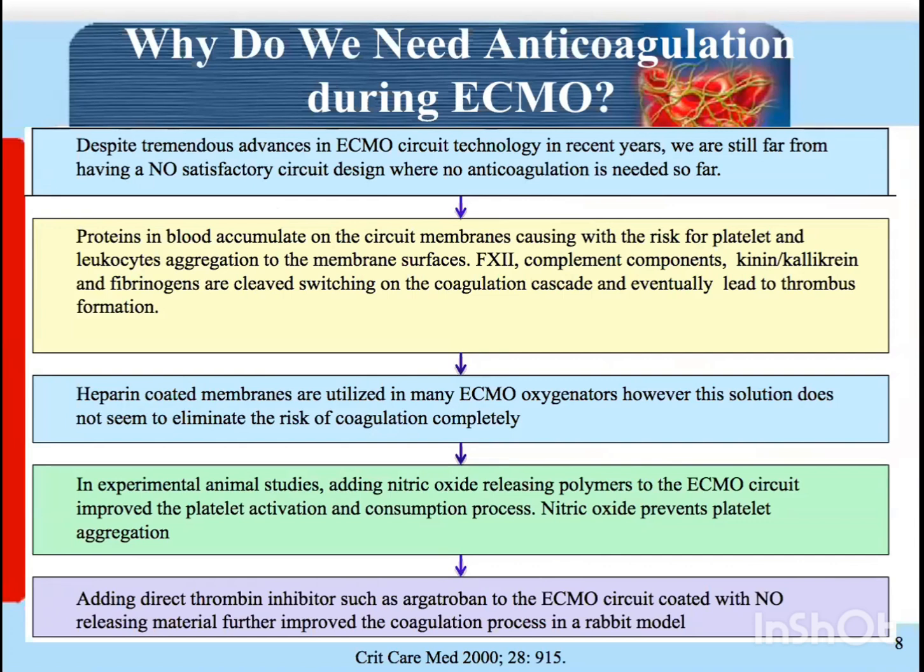What is the reason? Despite tremendous advances in ECMO circuit technology in recent years, we are still far from the situation where we can have an endothelium in the ECMO circuit which is like the physiological endothelium, which releases nitric oxide. None of the endotheliums of present day machines, even the Medtronic or CardioHealth ones, release nitric oxide. So we need a circuit which releases nitric oxide, which prevents too much platelet aggregation. Proteins in blood accumulate in the circuit membranes, causing a risk of platelet and leukocyte aggregation on the membrane surfaces, with complement activation and kallikrein activation.